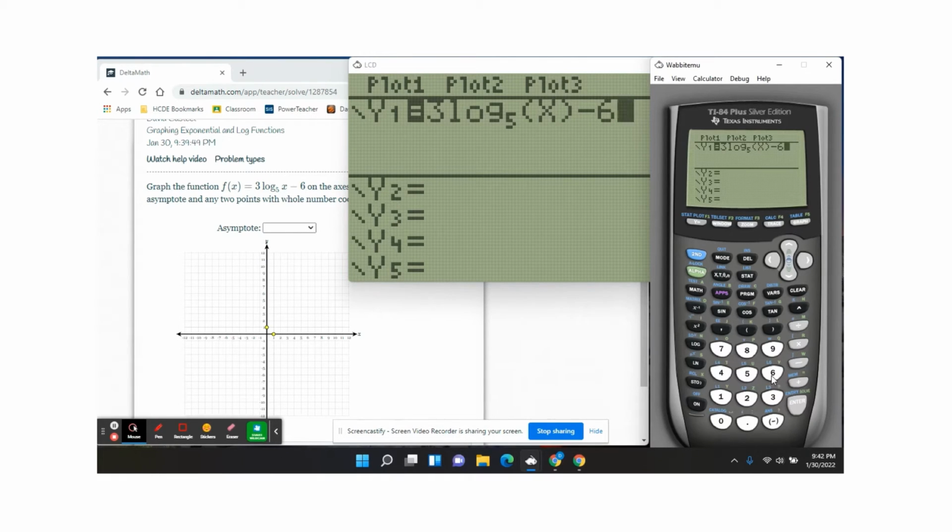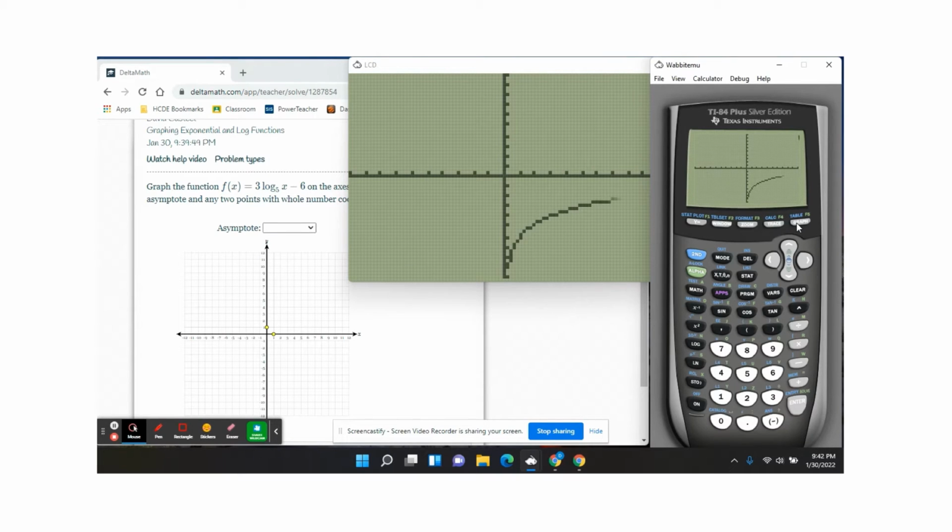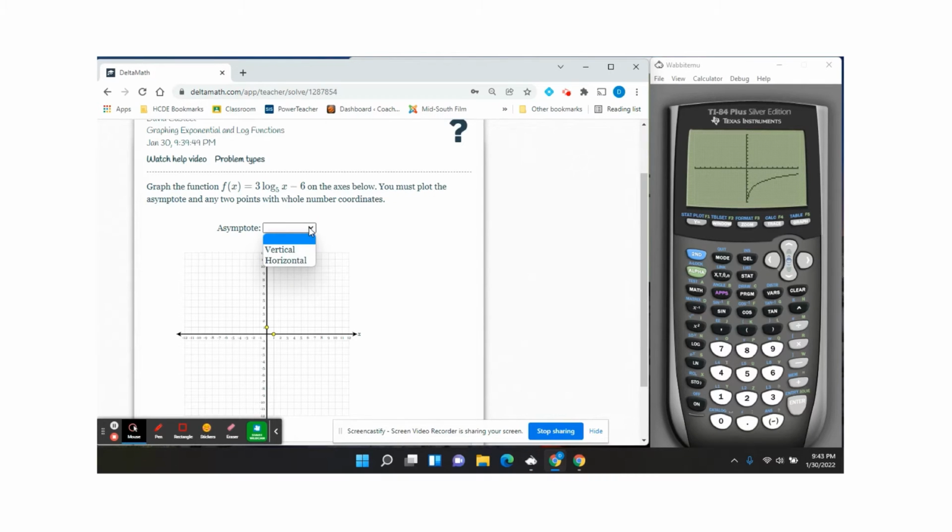So if we think about this, remember logarithms are the functions that generally hit the y-axis and drop immediately. So this one has been shifted down 6 units, so it's probably still going to go on that. And there you can clearly see that's what we have. So we do have an asymptote here, and it is a vertical asymptote. And then we're going to set this vertical asymptote up at the y-axis, just like you see me doing there.